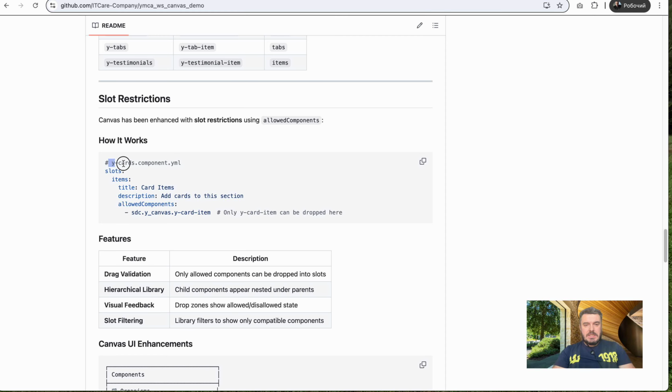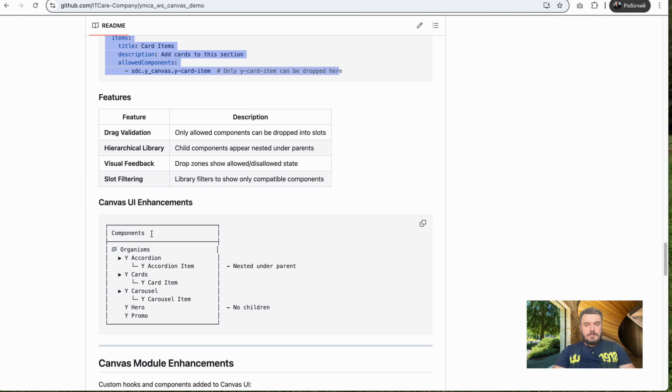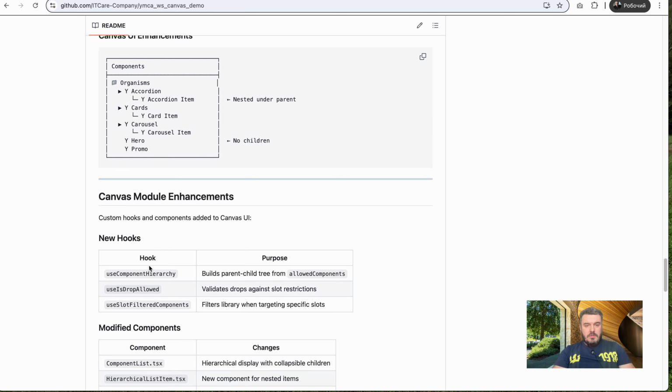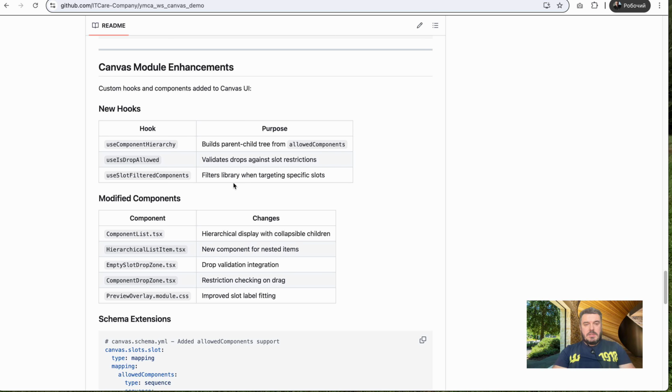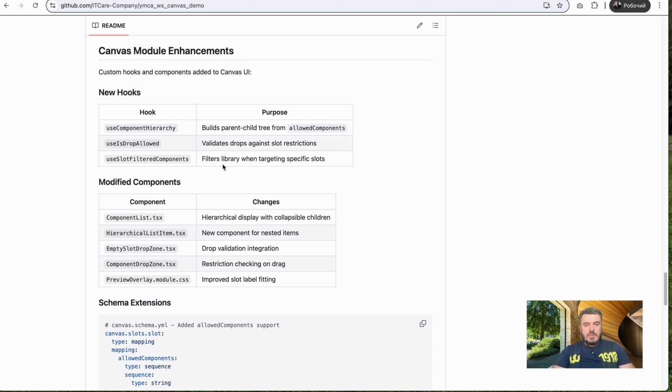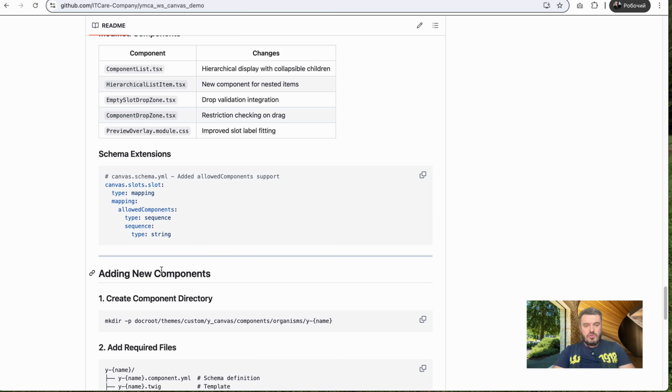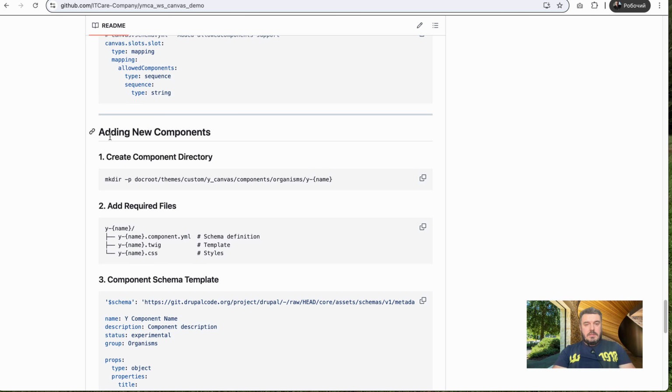How it works: we extended component YAML by adding some metadata. We enhanced Canvas UI, where we have this nested structure, right, with and without children. We enhanced the Canvas module by adding hooks. We modified a couple of components. We did schema extension, and we created a custom theme.